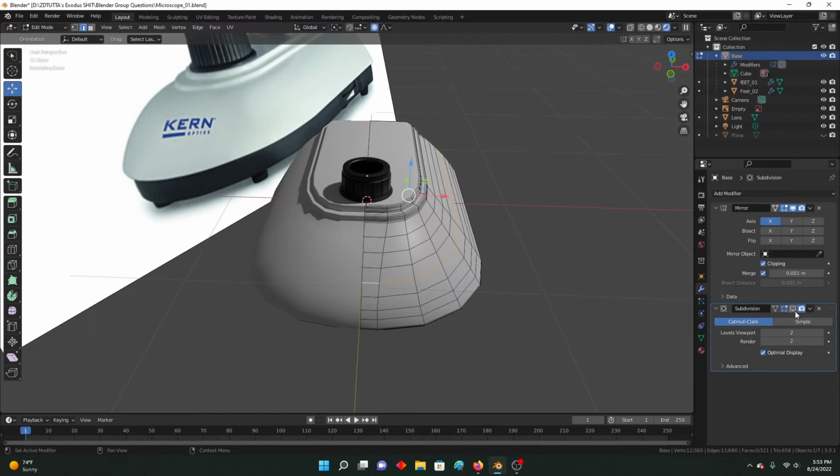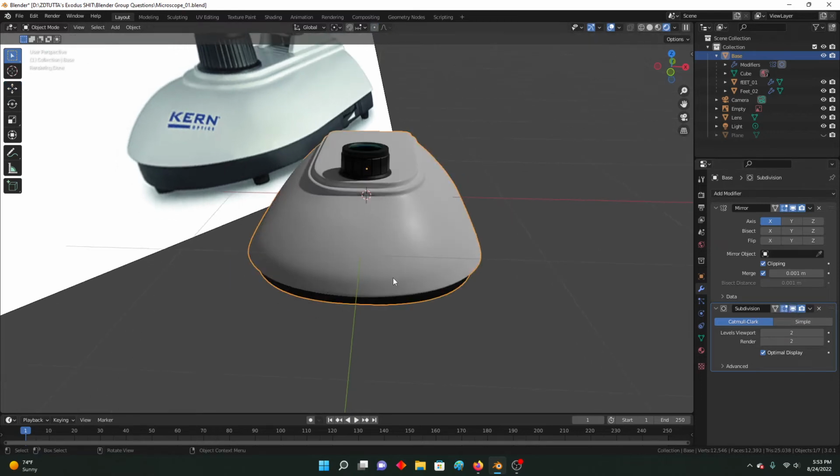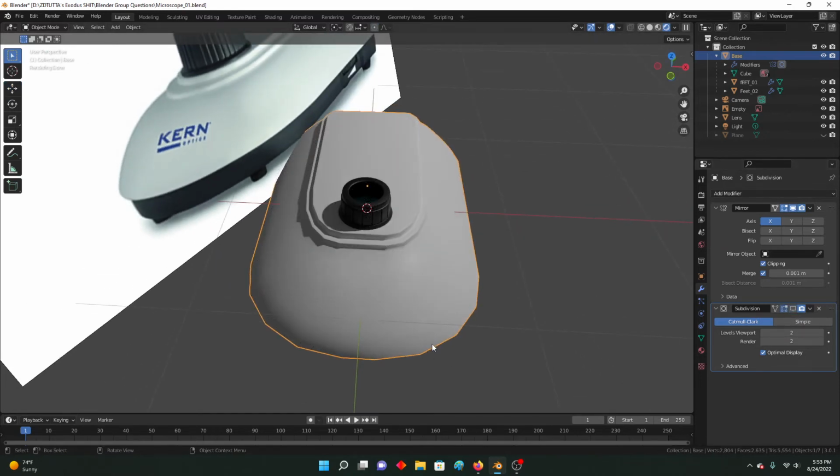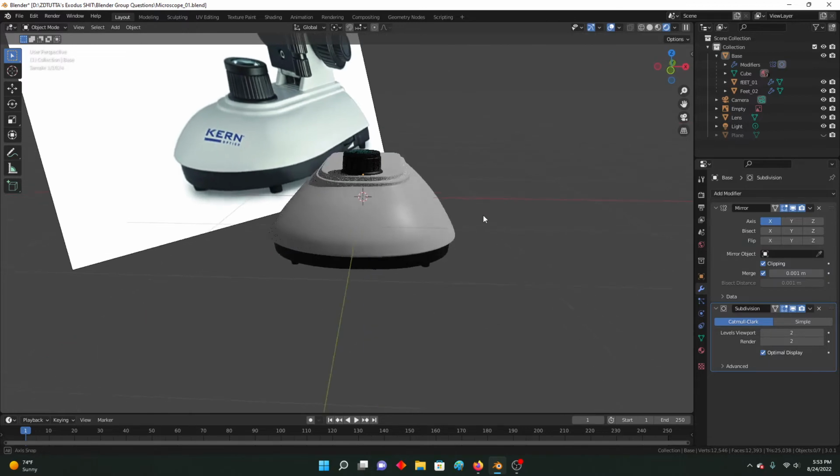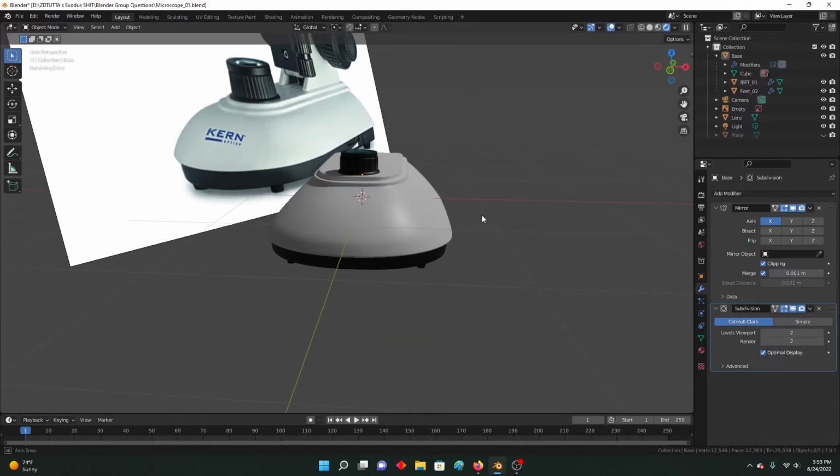Why is this? Oh, I turned it off. Okay, yeah. That looks good. That does not look good. That looks good. Yeah, so that's pretty much the gist of it.